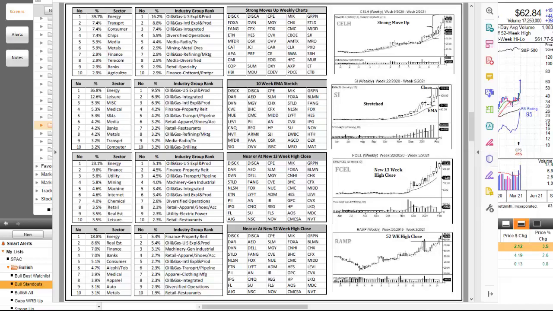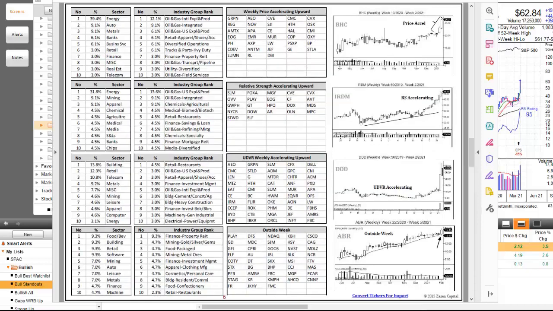13-week high and 52-week high, that's great for finding breakouts. Price accelerating, anything that's accelerating: price accelerating, relative strength accelerating, up-down volume ratio accelerating. Those show an increase in strength. And again, like the prior candidates, sometimes those can be extended, so you want to be careful and thoughtful.